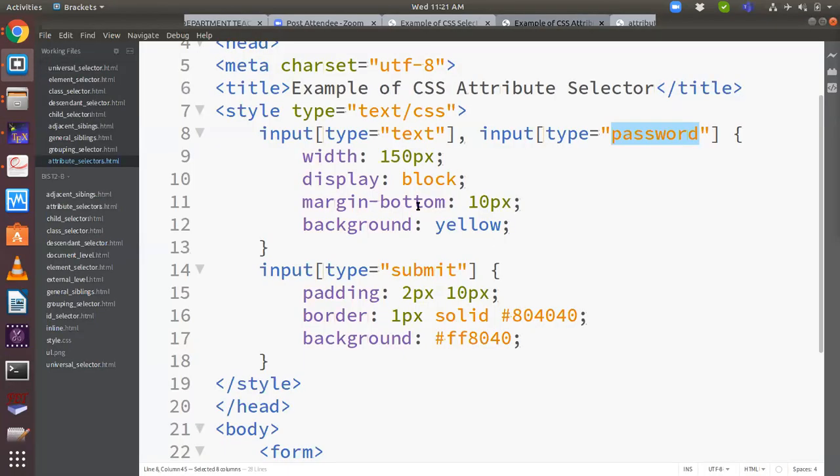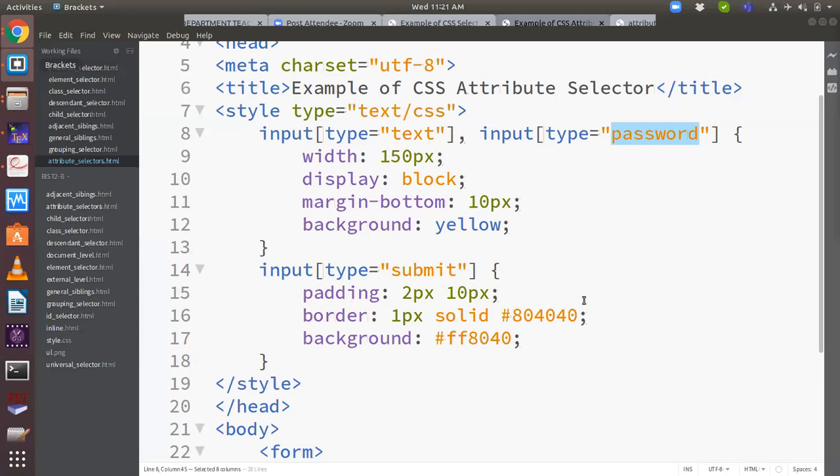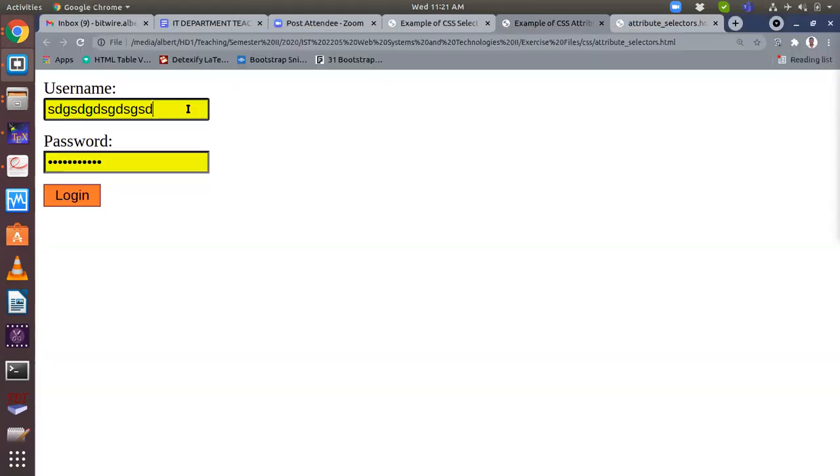Then we are saying margin bottom should be 10 pixels. So leave some space at the bottom. So you see there's some space here for it to look good. So leave some space, that is the margin. And we are saying give it a background color of yellow. So you can see that it has a background color of yellow.